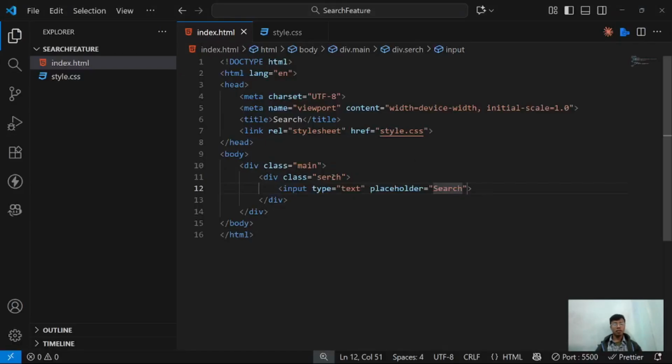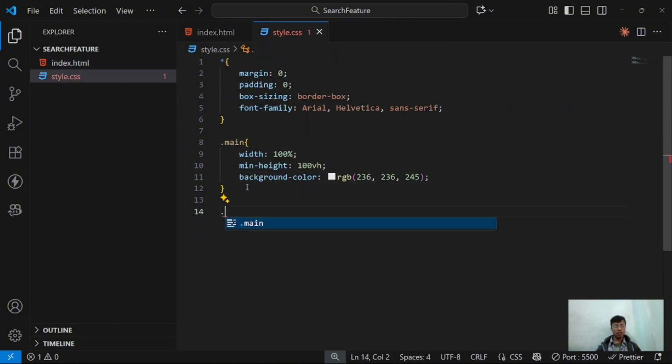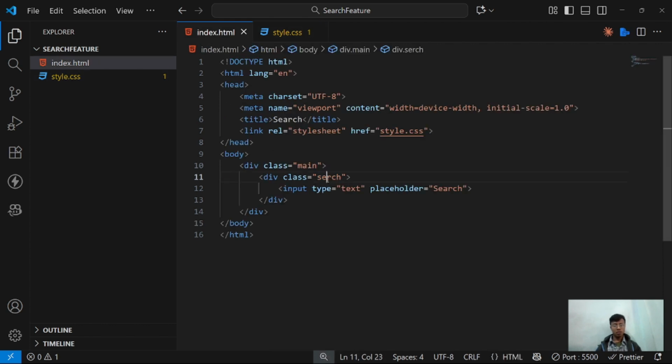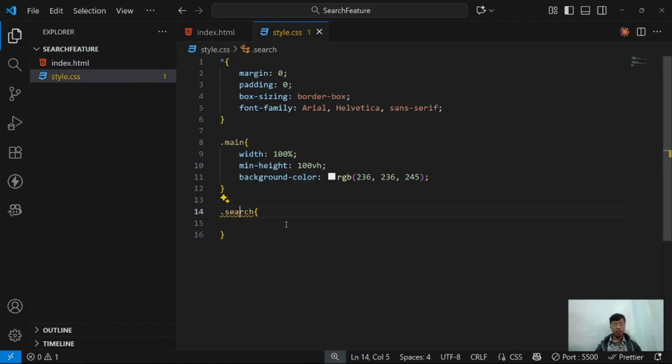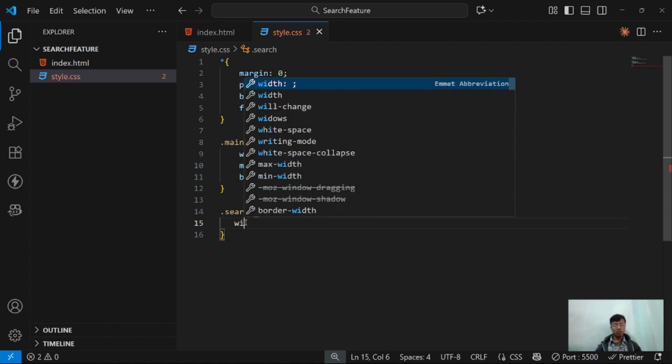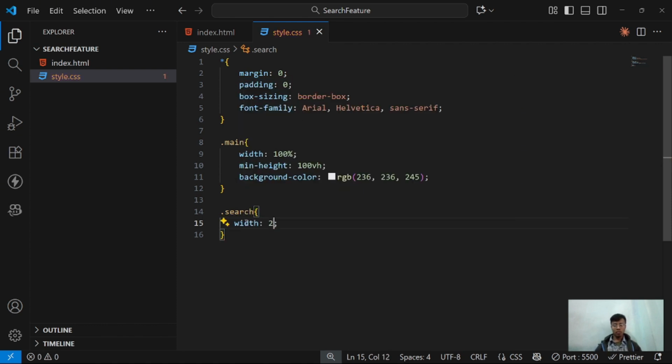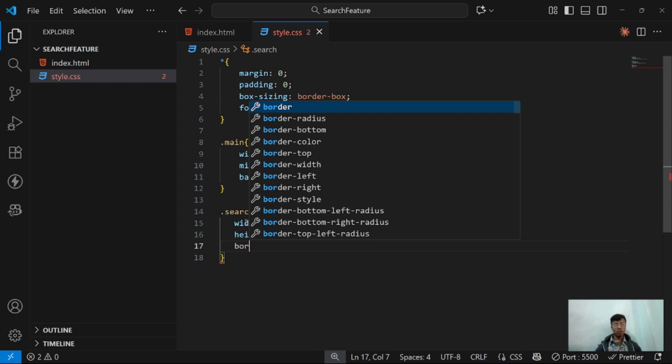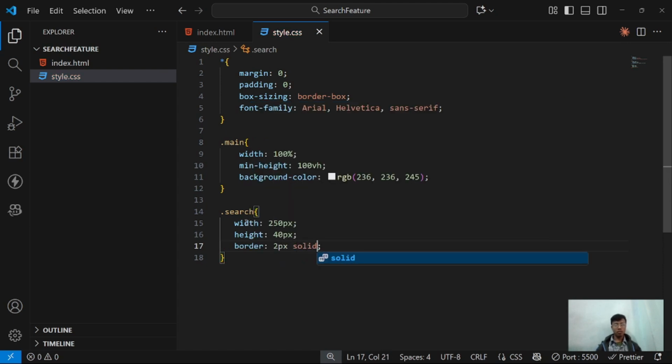Just come back here and select this search class, and give width of 250 pixel and height of 40 pixel, and keep border 2px solid gray.